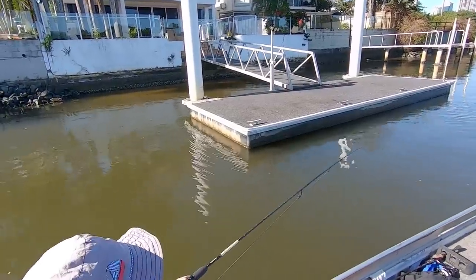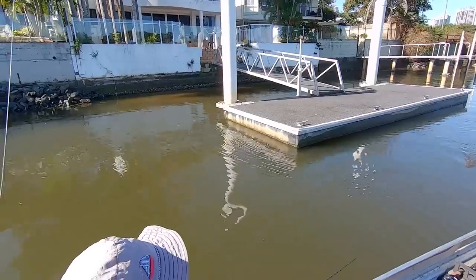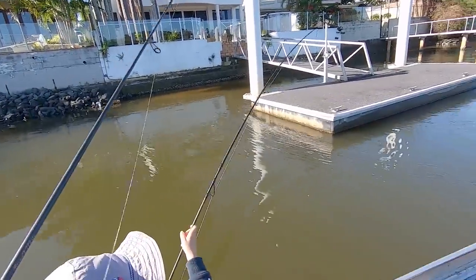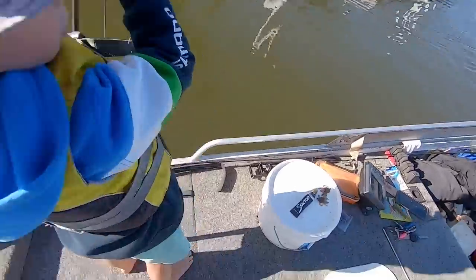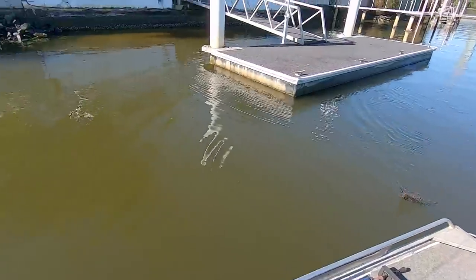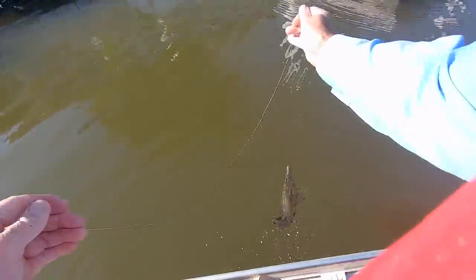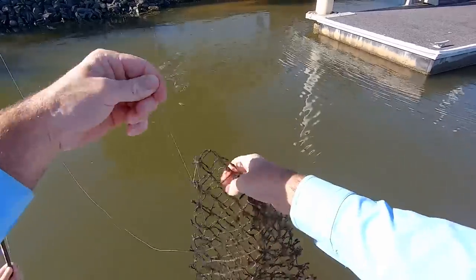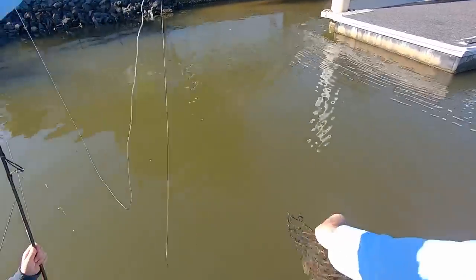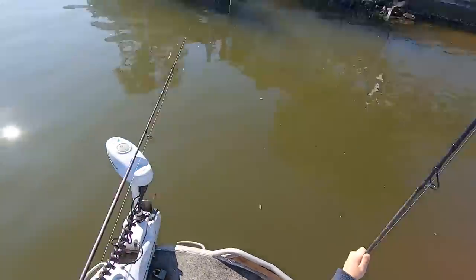Oh, no, you've got the bloke's blinking cast net, mate. What have you got? Bring that in. Big bit of seaweed. No, you got someone's blinking crab pot thing, mate. Oh. Yeah, boy. No, that's gross. That's someone's from their crab pots. Yuck, mate. All right, next one. Leave it there. Don't chuck it back in. It's like rubbish.